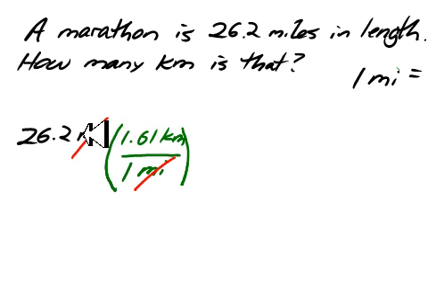The miles in 26.2 miles is being divided by miles in the denominator of the conversion factor. And therefore, miles over miles is equal to 1, and you can ignore it.